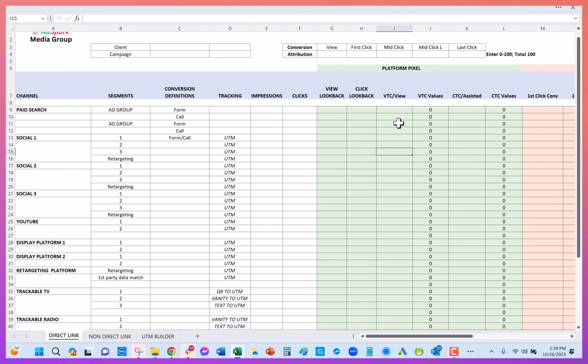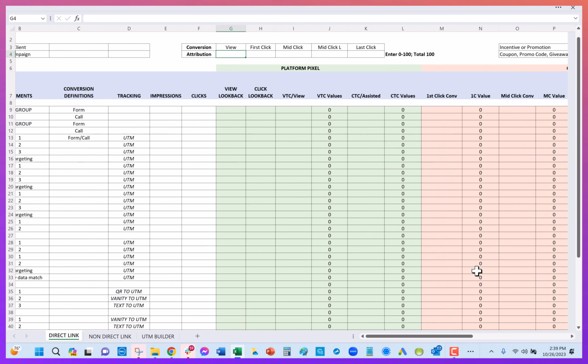Now let's go through the metrics and the formulas here, because remember, we have filled in 0 to 100, adding up to 100, obviously, based on the attribution model we decide to use for our campaigns. So view through conversion here, we just get from the sites the amount that they're tracking, and then the value basically takes the number times the value we have up here. So right up here is, say, the first channel, let's just say social 1, whatever it is, it's going to take the total times the box in here in G4. So that's the view conversion.